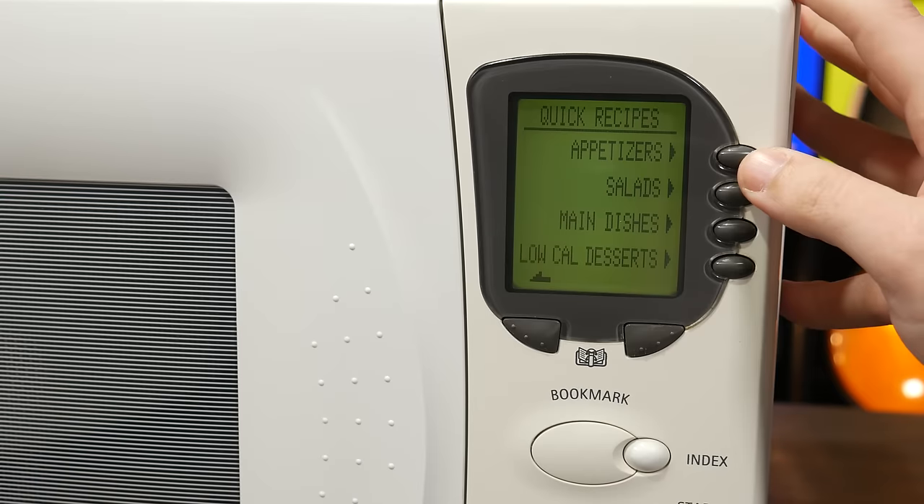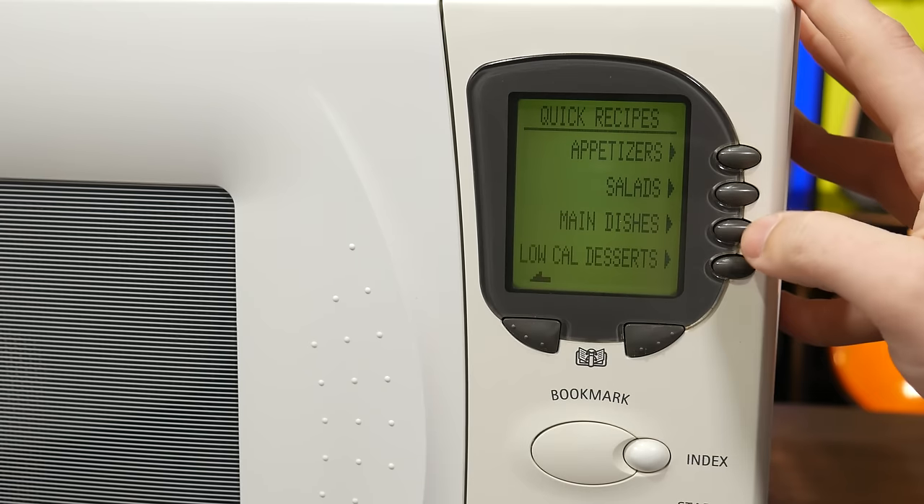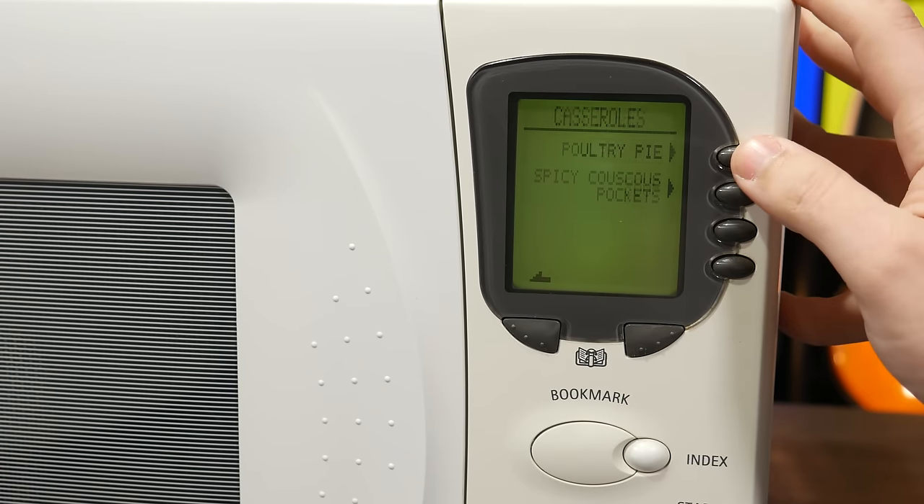At most you'll waste a bag of popcorn. But even then, if you just watch it as it does its thing, you can stop it yourself if it's going on too long, or start it again if it stopped too soon. You're smart enough to figure that out, and you should. Honestly, you should check out all the features your microwave has. Sure, many of them are clunky to access — a high-res dot matrix display and actual user interface could really help with that — but that ship has sailed apparently. And while they're often of dubious usefulness, at least one or two of them might be great.